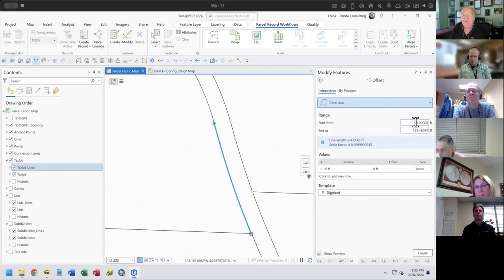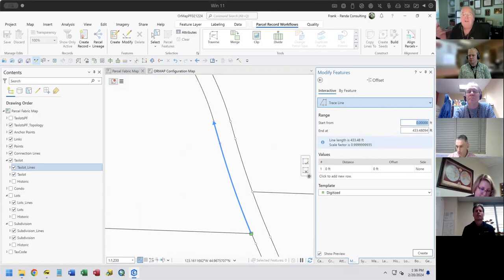And it tells us what the original orientation is, what the start is, and what the end is. So it gives us at least the length of that. We can then do an equation as far as what the stationing is that's called out on that DOT plan. Let's say that this is supposed to be 505.25 here.